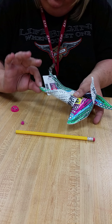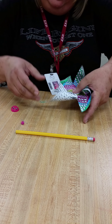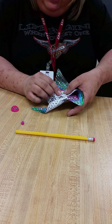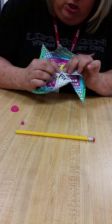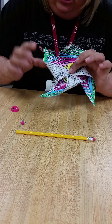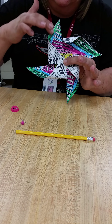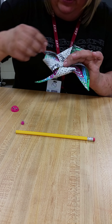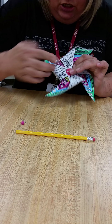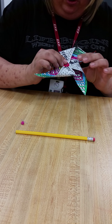I'm going to skip a corner, then fold the next corner, skip, and you will have to move this around a little bit in your hand. So the pattern is: fold, skip, fold, skip. I'm going to fold again, and you want to make sure that your tips are kind of overlapping each other. Fold, skip, fold, skip, fold, skip, and now I'm going to make this last fold. As soon as you make this last fold, go ahead and take the round sticker and put it in the middle, trying to make sure that it touches all four edges — it's going to hold everything down together, and it's pretty manageable at this point.